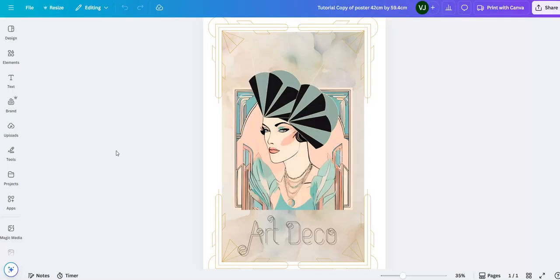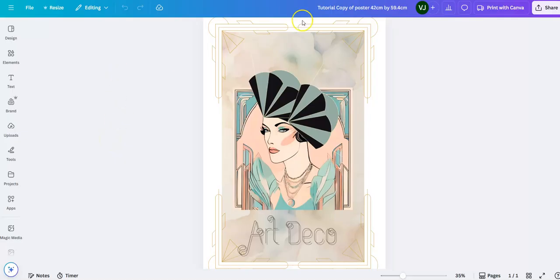As you all enjoyed, I hope, the other tutorial I did on Art Deco, we're going to dive in again and do an Art Deco poster design. So if you've ever been captivated by those glamorous posters from the 1920s and 30s, you're in the right place. This is beginner friendly, and the best part, we're doing this in Canva. Remember, you can also have a free account on Canva.